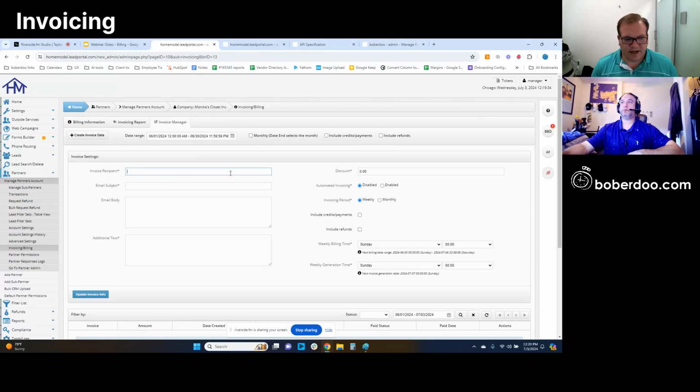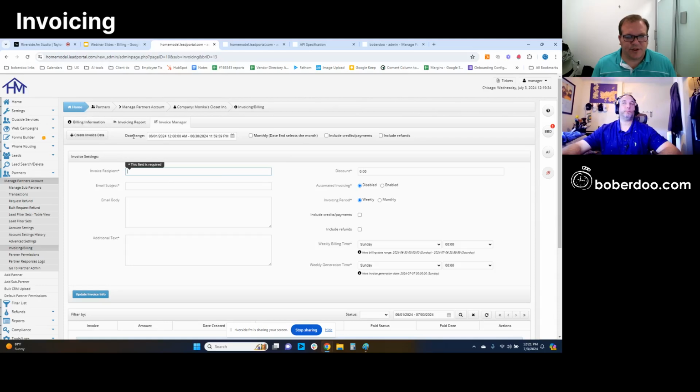Many of our clients, especially getting started, will put their own accounts receivable email in here, send all of the automatically generated invoices to one person who can then review and forward them on to the client. We have other clients that send that directly to their lead buyer automatically through this setting, and then allow those partners to, for example, log in and pay with a credit card or send a check or a wire and then fund the account through that manual transaction.